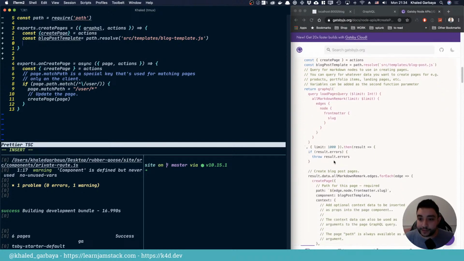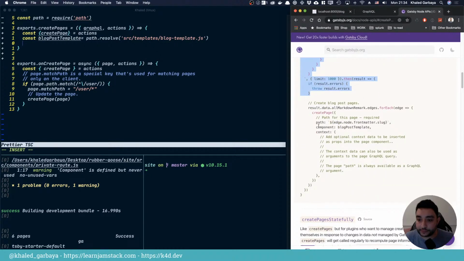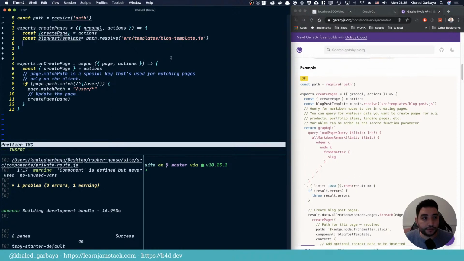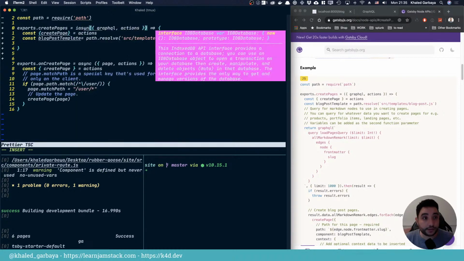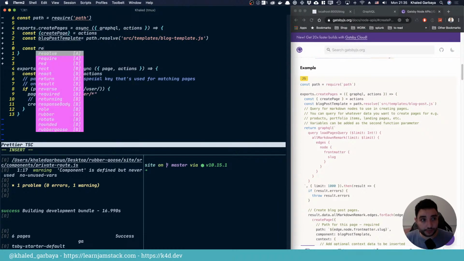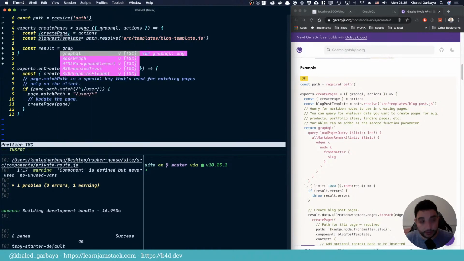Alrighty. So here, this GraphQL, we have this query, and then we have the then. So maybe we can do this a bit differently. Let's make this async. And in here we can do const result. This will be GraphQL.